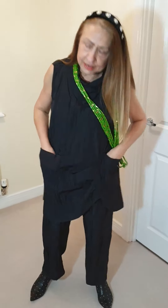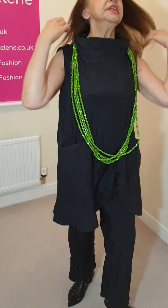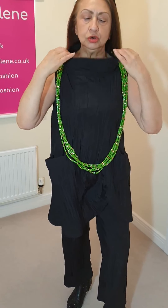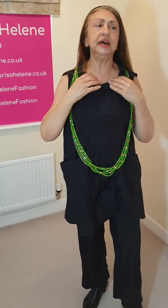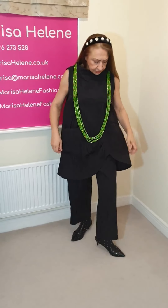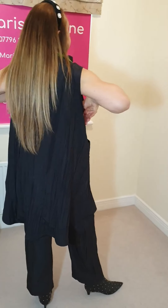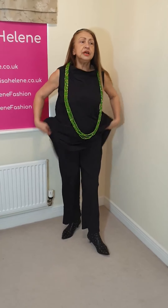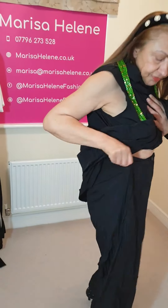This is what I call a plissé tunic. It's got a nice, very wide collar — nice and cool. You can turn it down if you want, but I like it standing up like this. As you can see, it's quite roomy. This is a medium I've got on, and we've got small, medium, and large, with matching trousers in the same fabric.